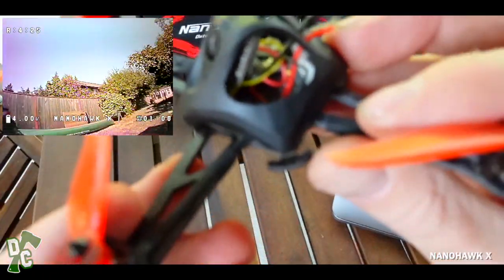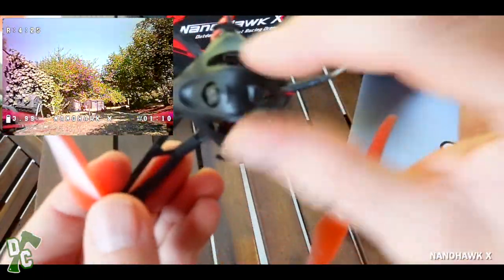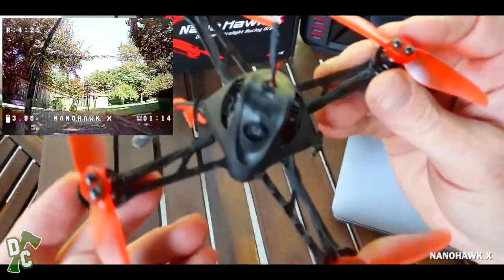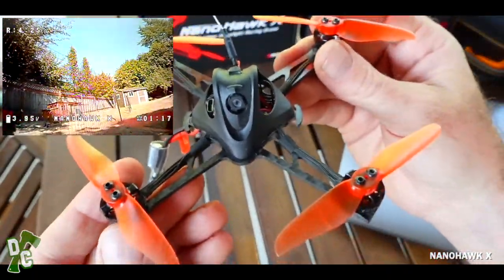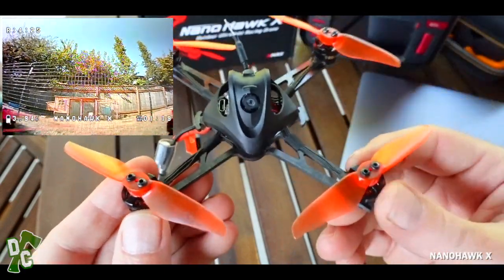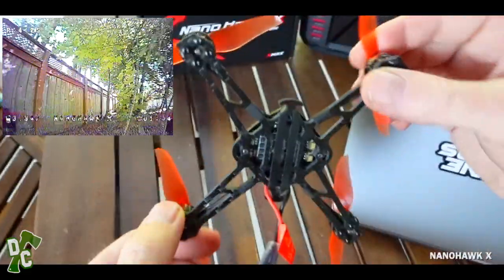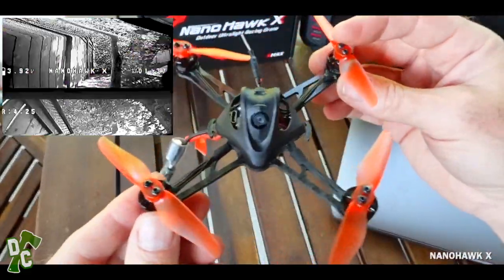Now, one other thing that's cool about this is that I did take the top off for you guys and do a little investigation underneath the hood, so to speak. And there is an S-bus port on this flight controller. So if you want to add your own receiver on here, you can do that. You can add any type of S-bus receiver on here.